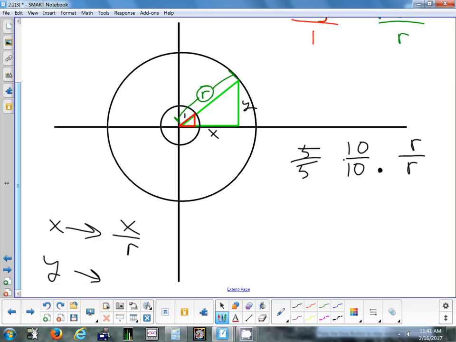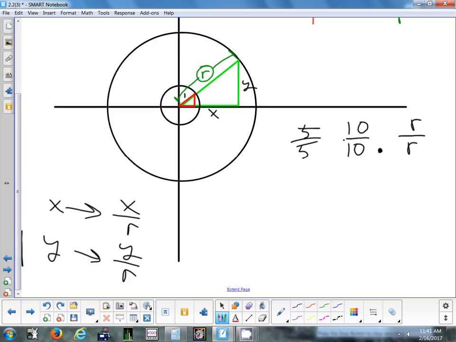And if the height is y, and you scale that down by r, what is the height of this triangle going to become? Devin? Y over r. Yeah, it's going to be y over r. So by doing these two things, you can take a bigger triangle, scale it down and make it smaller, and you're going to force the hypotenuse to be a 1 again.